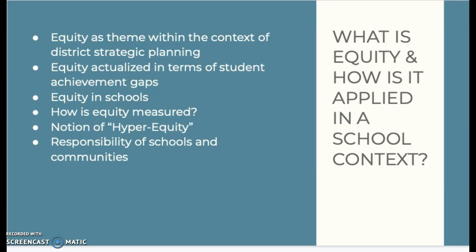They can be equities in terms of access to services such as healthcare and programming, and it also can be looked at in terms of student achievement, which is commonly how equity is measured as an outcome. For this process, Clarkston Schools is looking at equity not as a standard investment in schools, but as what it actually takes to make sure that all the subgroups, or at least a focused subgroup, can perform at a high level, mirroring other students in the program as well.